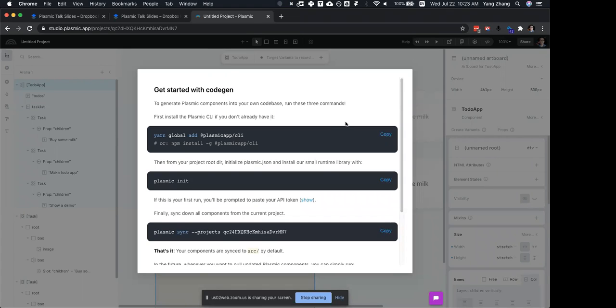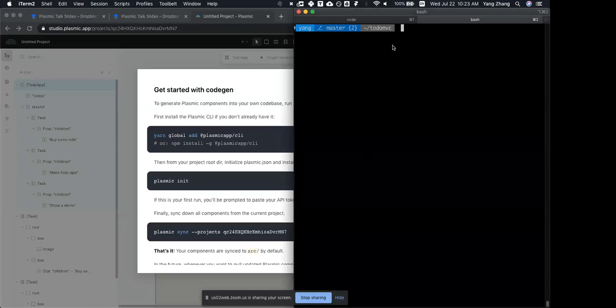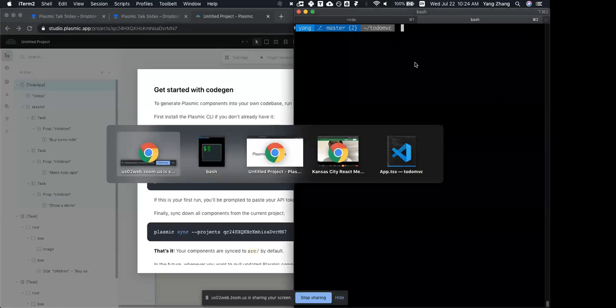accomplished through this client that Plasmic provides, which is something I already have installed, so I'm going to skip that step. But then these are the two other steps for getting things going. Basically, whenever you want to run Plasmic in a code base for the first time, you just run this Plasmic init command, which I'm going to copy here. And I have this terminal pulled up, where this is a blank, brand new create React app package that we have here.